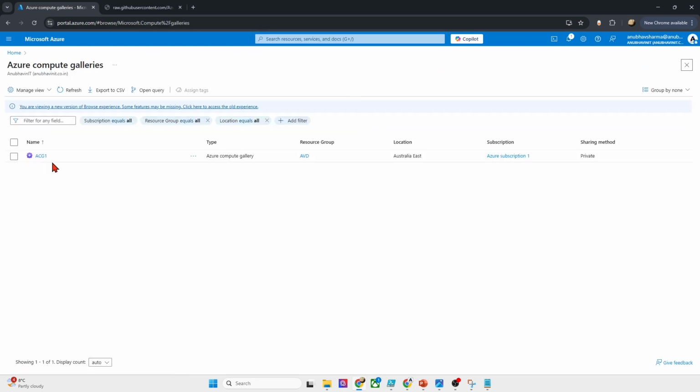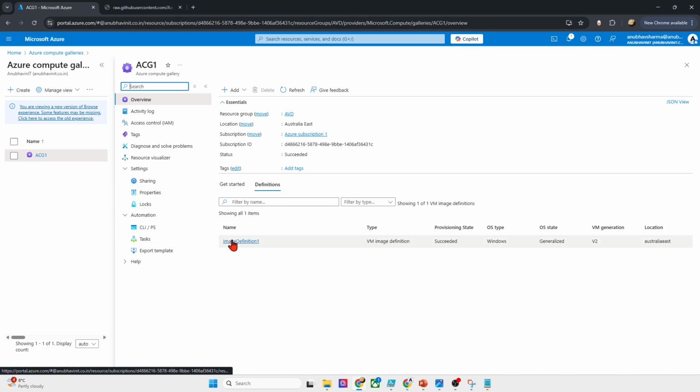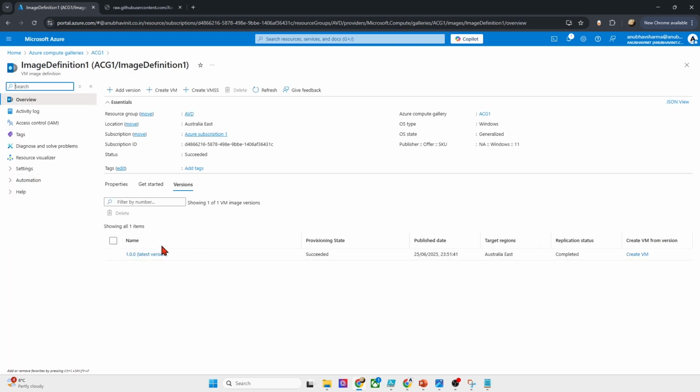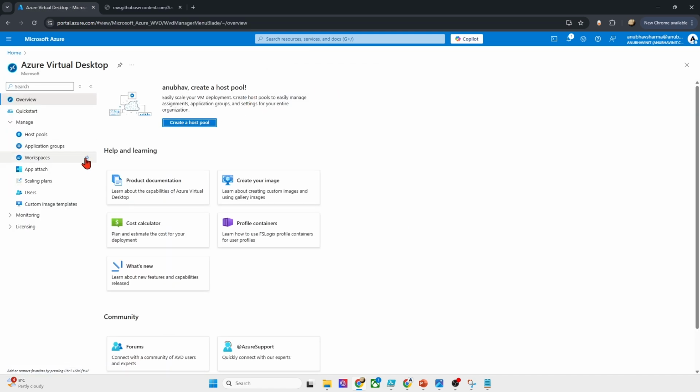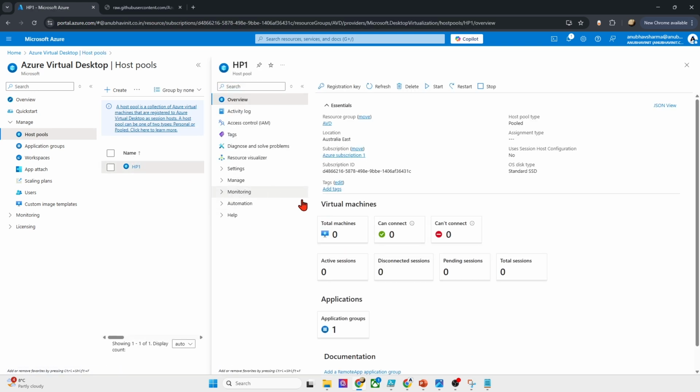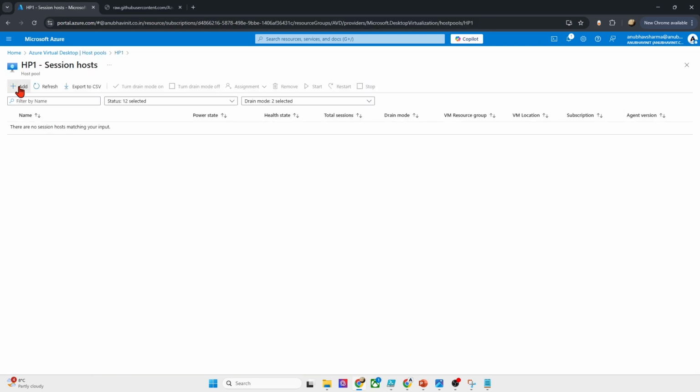I can go in the Azure Compute Gallery, and here I will see that the image has been uploaded. So here it is. And now if I go ahead and try to create a VM in the Azure Virtual Desktop, I could select the image.